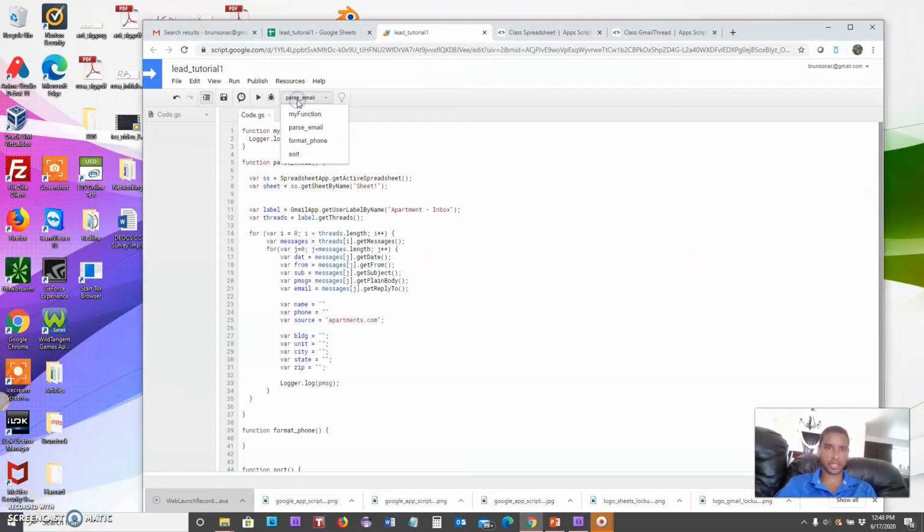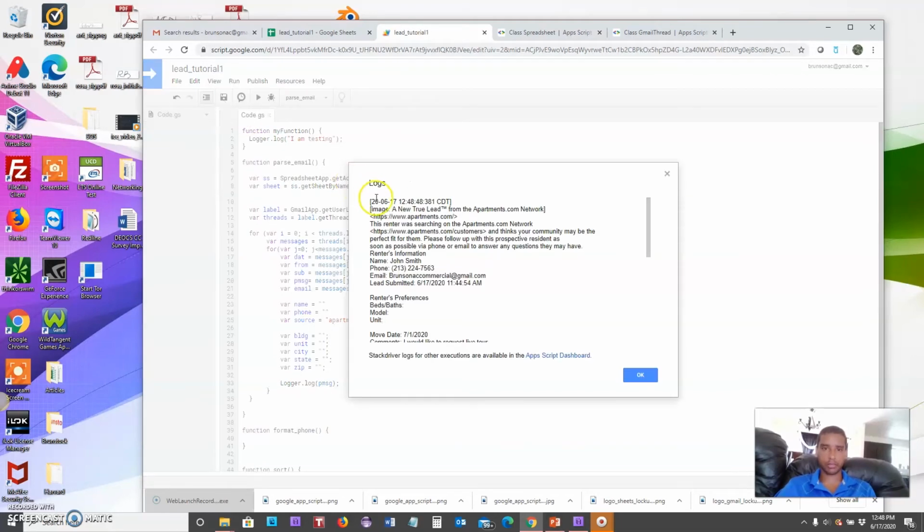All right, so what we're going to do is select the function we want to execute, and we'll say parse email. After we execute this, it's going to ask you for the first time if you are going to give your app permission to read your email. So just step through the steps and say yes, you allow. You may get a prompt that says that it's not safe. Just say it's okay because you know that you're the one doing it. After that's done, you go play or run. And this will allow us to see what the plain body data looks like. So let's go to View, Logs. And now you can see this is the plain body message.